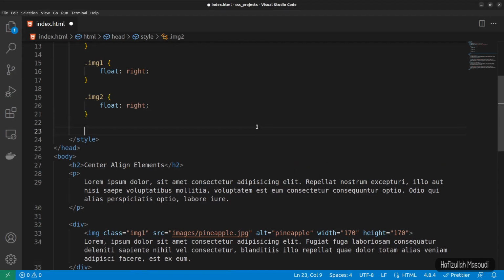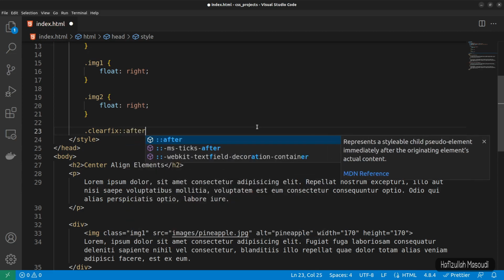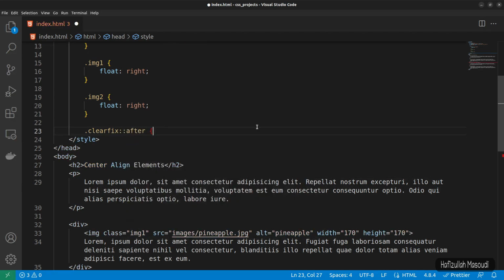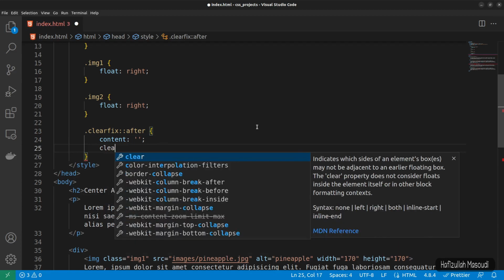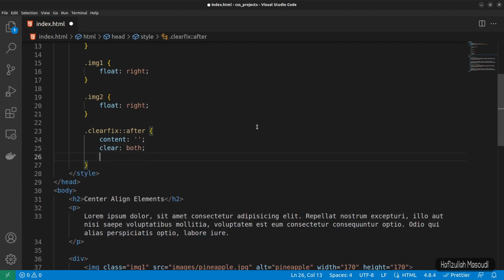So let's press enter here, and let's say .clearfix, which is the class of the div, and then colon after, and curly braces, and inside here first of all let's make the content empty, and then clear both, and then a display table.